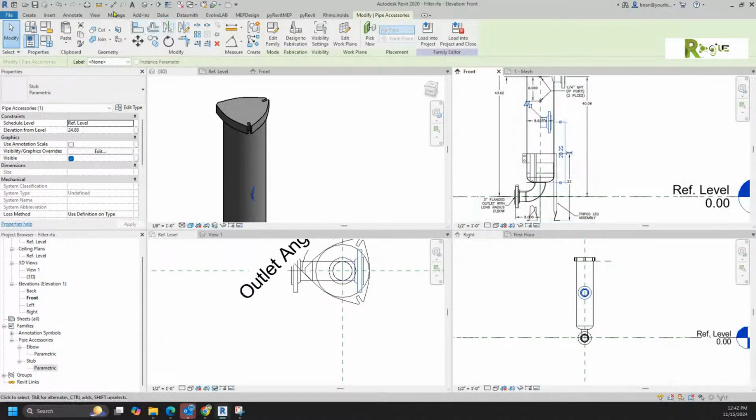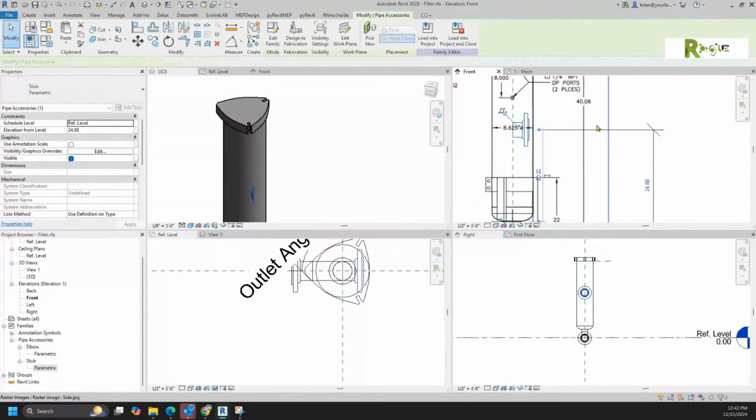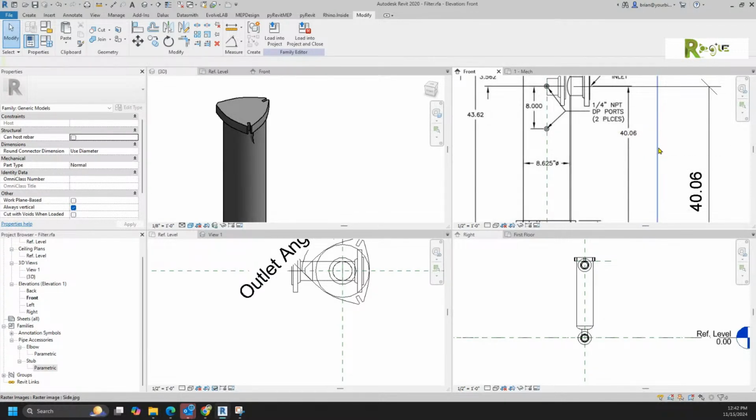And then here's where I take my dimension. And this should answer a question for a lot of people. Notice when I pick on that, I can put in my 40.06. I'm not going to make it parametric unless I need it parametric. I'm going to leave that dimension in there. I don't know that I've got another one of those filters, and I could go making it, oh, it's the flange offset height. But as I said, I'm not going to try to keep a lot of that stuff parametric like that. That makes sense?